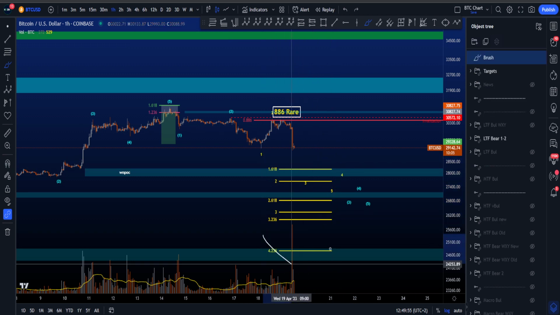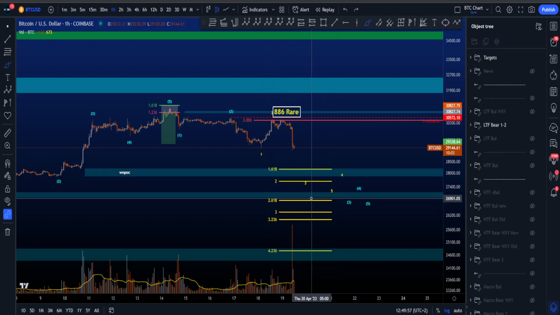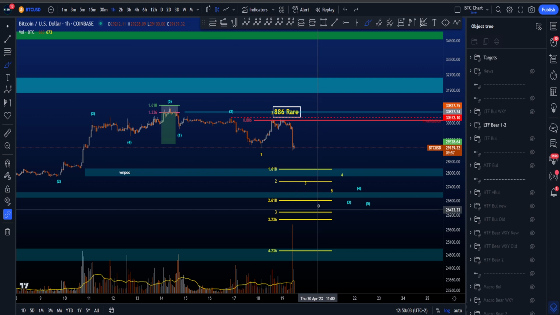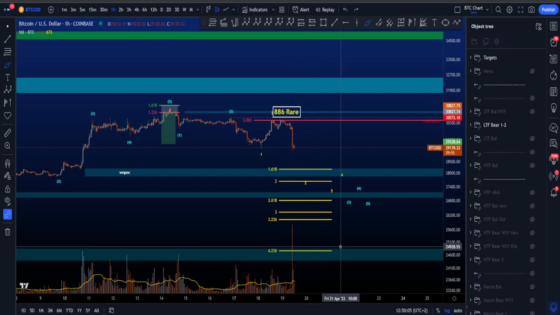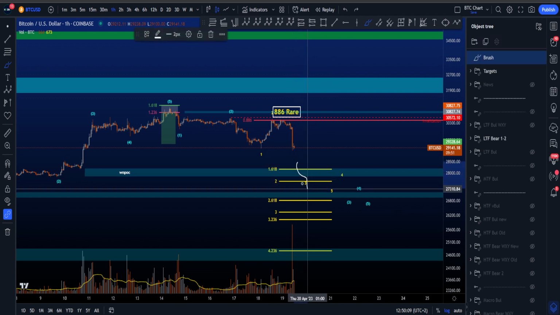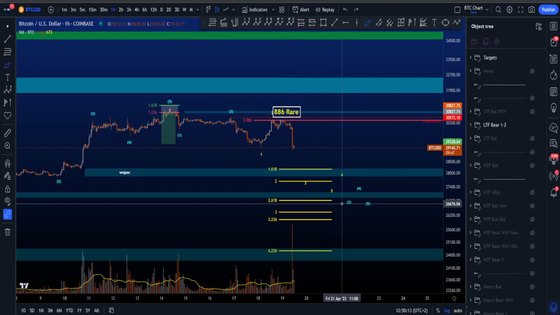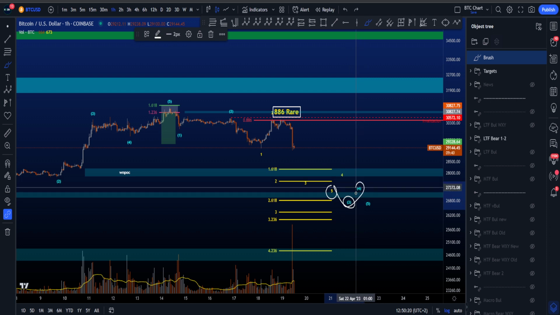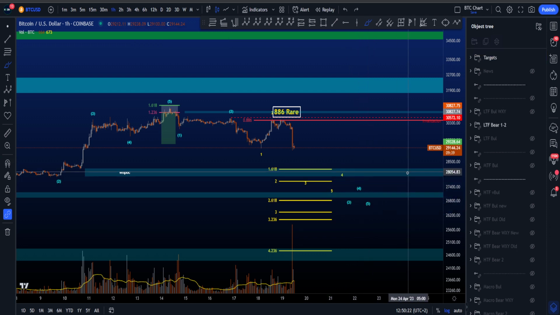All these targets shown on the chart can be targets for a yellow 3 or even deeper, because wave 3 tends to be the extended wave, and it's very difficult to know how deep in this scenario or how long a wave 3 can actually be. So it's a matter of time, and we have to wait and see what's going to happen on the chart. If price is going to move to the downside, how far is it going to go? And then eventually after the yellow wave 5 is in, which means the blue wave 3 is in, we then have still a wave 4 and a wave 5 in blue to come as well.